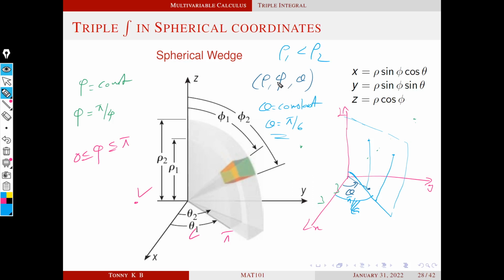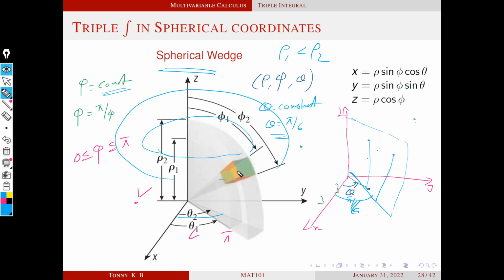Next we consider phi equal to constant. We know that phi equal to constant represents right circular cones. So this orange shaded region is given by phi equal to phi 1 and phi equal to phi 2. Both form right circular cones, the part of a cone like this, and this is the part of a cone like this. Got it? And one more thing is theta equal to theta 1. Theta equal to theta 1 is a half plane like this, this yellow region, and theta equal to theta 2 is another half plane, that is another yellow region. And this type of solid is called a spherical wedge. So this is our basic volume unit in the spherical coordinate system.